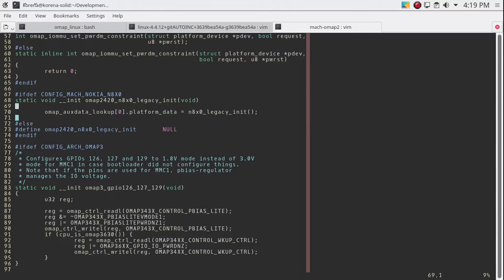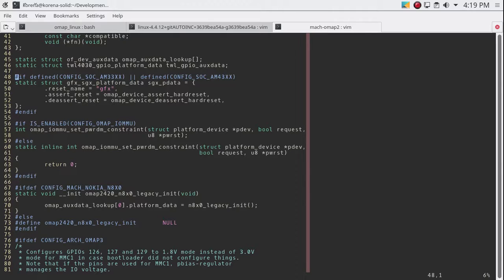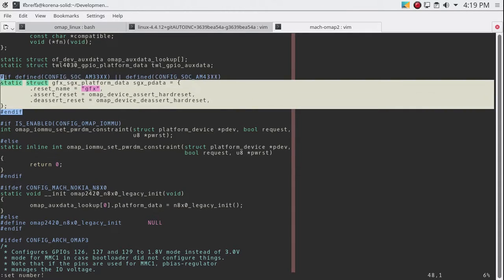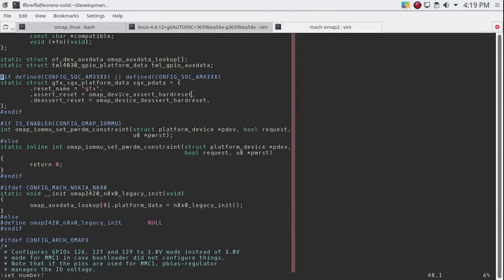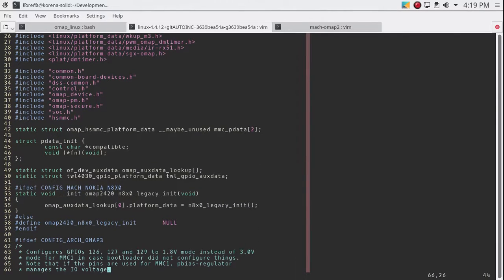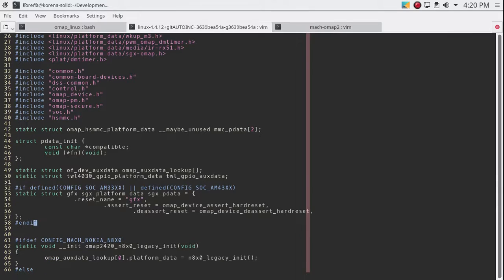Where is the thing? There you are, config. Okay. So we're going to copy this. Let's set no number so we can comfortably copy stuff. And we're going to take this whole preprocessor define, or if defined. When we place it, where are they placing it? Okay, right below TW, whatever. Format.